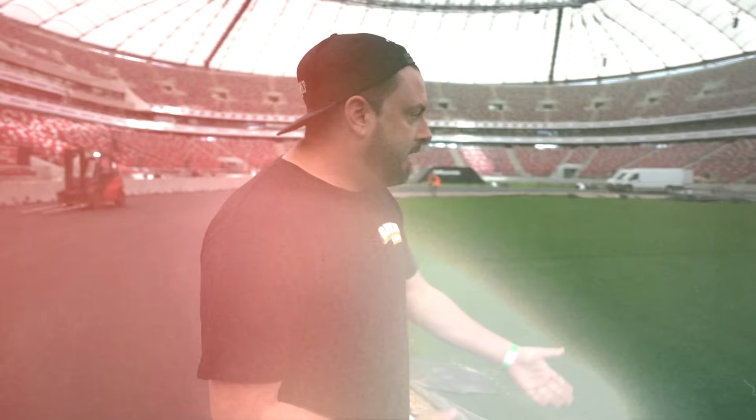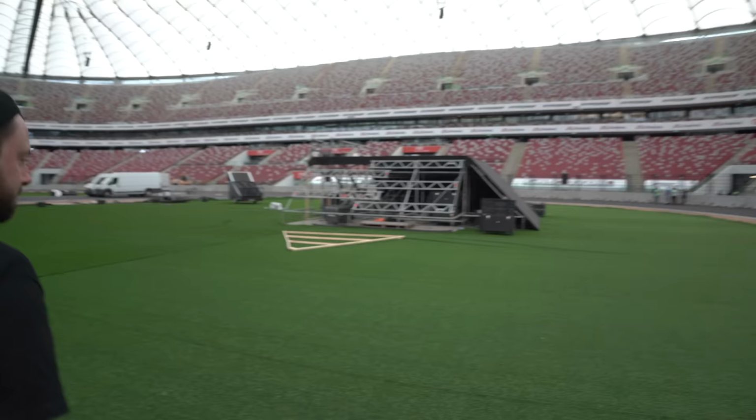As I said, we got two massive stages here in front. So if you look up, if you're in the top seats, you've got these massive screens. So this is going to play all of our broadcast on Red Bull TV. We don't say live stream anymore because that's old school drift talk. Live stream used to be like 10 guys with three cameras. This is like 120 people running the broadcast for Red Bull TV.